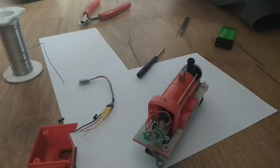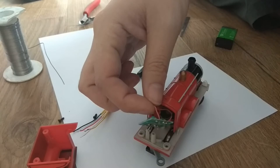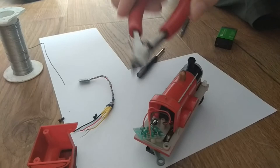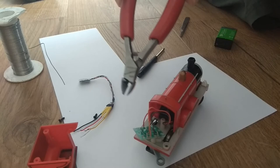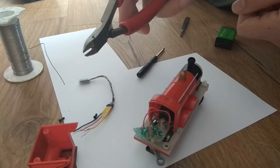What I will do now is, rather than desolder these wires, which might seem like the elegant solution, I will actually clip them. This way I'll have a piece of the wire still sticking out from the place on the board where it was. It's not useful for DCC in any way. It's just if I ever want to go back a while from now, I'll know exactly where each wire needs to go. I don't have to look for it. So here it goes.